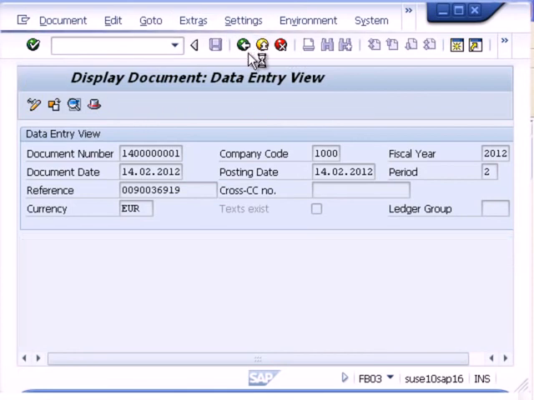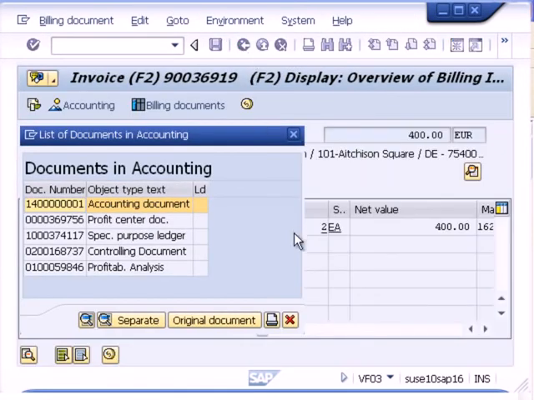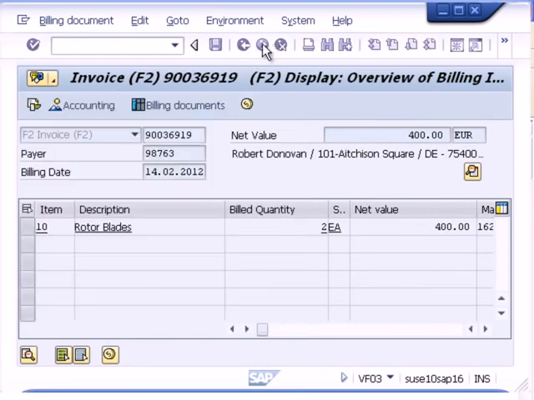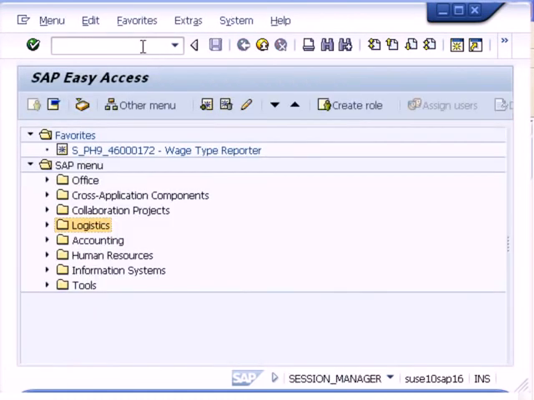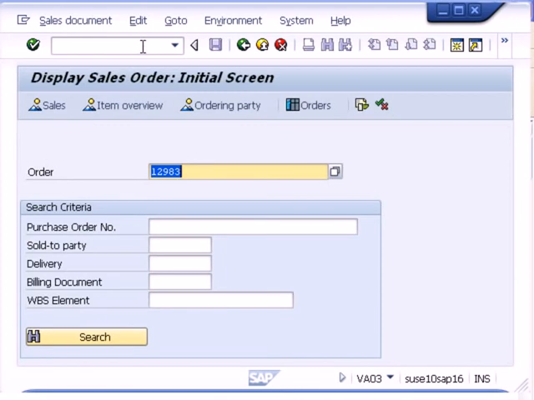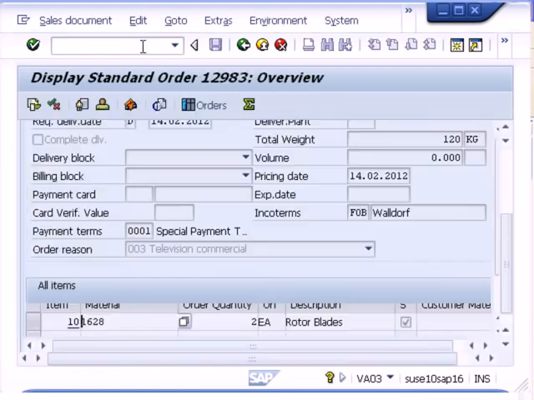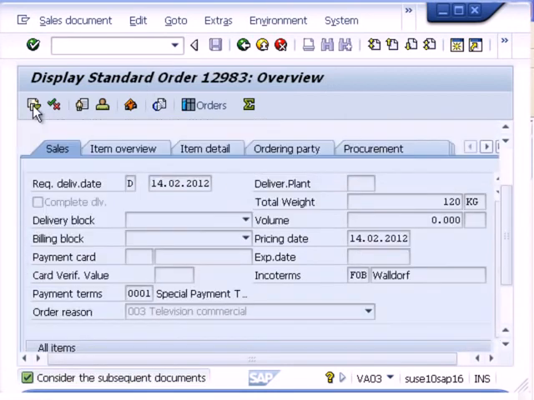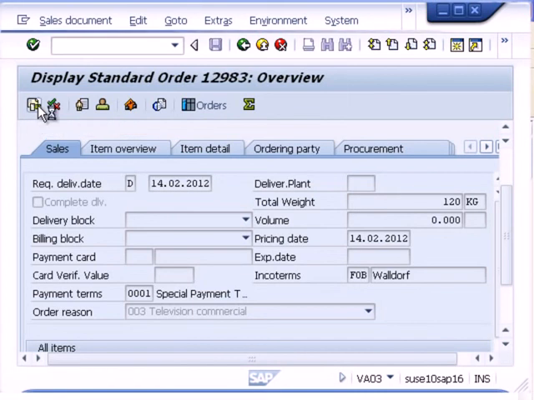Finally, we will check and see what is the overall status of the sales order. Use transaction code VA03 and press enter. Enter the sales order number. Click on the icon Subsequent Document or the document flow.